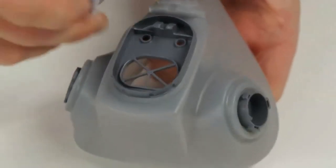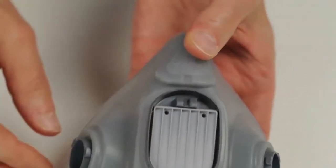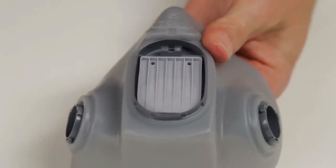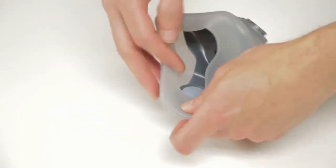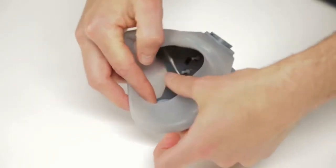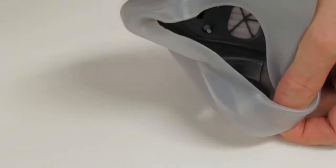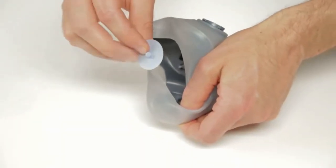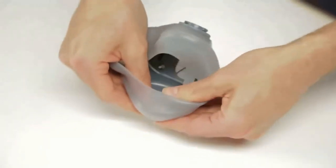To replace the exhalation valve, insert the stems into the 2 holes until they are visible from inside the facepiece, and then pull the stems through until the valve is securely seated. Replace the exhalation valve cover as you did before. To remove an existing inhalation valve, grasp the valve and pull the valve stem out of the valve seat. To replace the inhalation valve, press the valve stem into the hole and manipulate the valve stem from inside the facepiece until the valve seats completely.